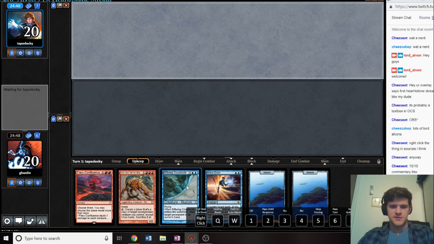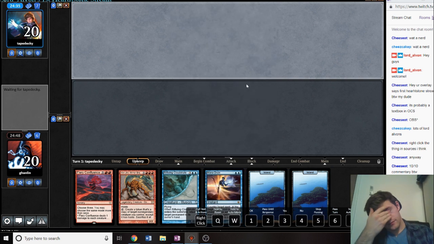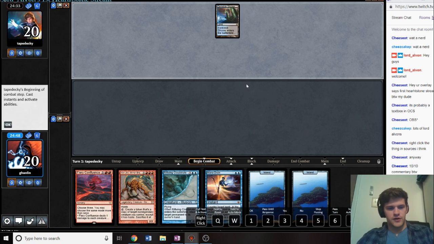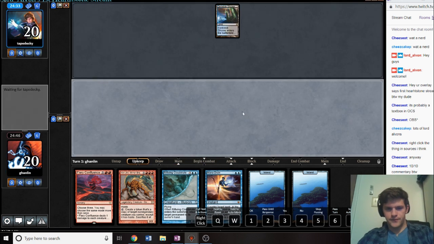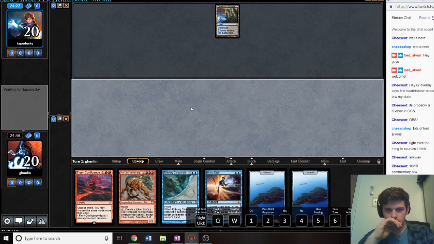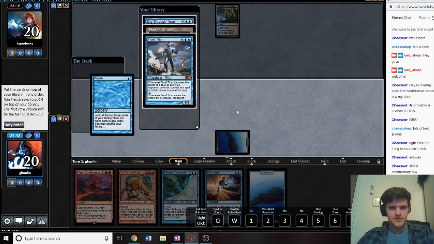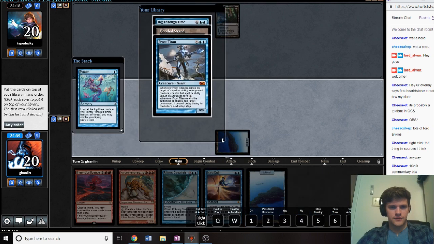So I probably want to suspend the Cloudskate on turn 2 rather than play the Mana Drain, or hold up Mana Drain. But if my opponent looks like they're going to do something crazy, I may change my mind on that. So we're going to get Ponder turn 1. All right. I don't know why my opponent has a stop on my upkeep right now, but that's a little weird. It might mean they have some reason to do that, I guess.